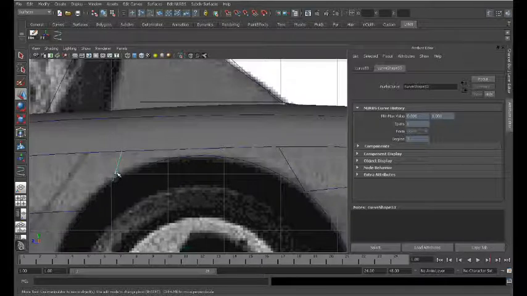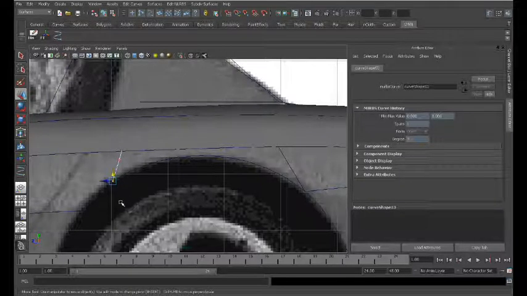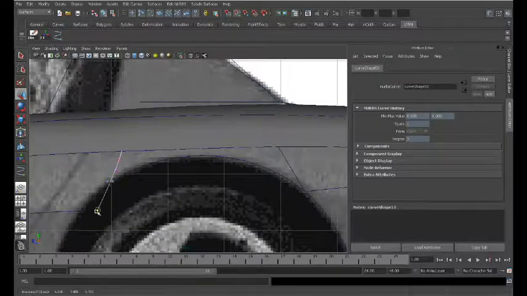So what I'm going to do, so that I don't have a five-sided object here, is I'm just going to select this control vert with my C key down. I'm just going to attach that to this spline down here.